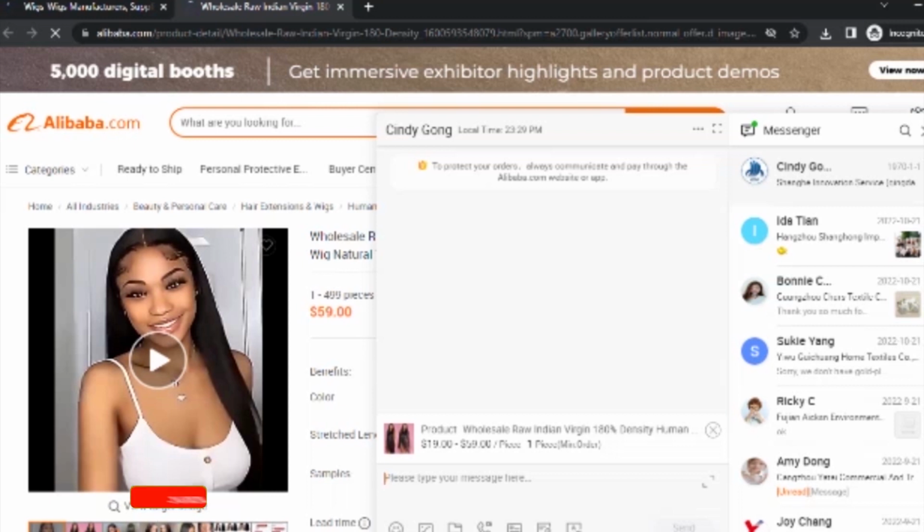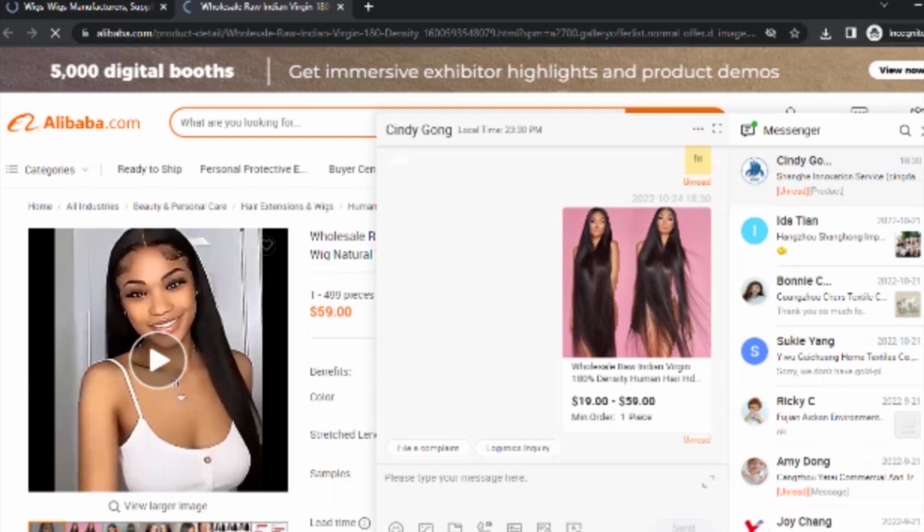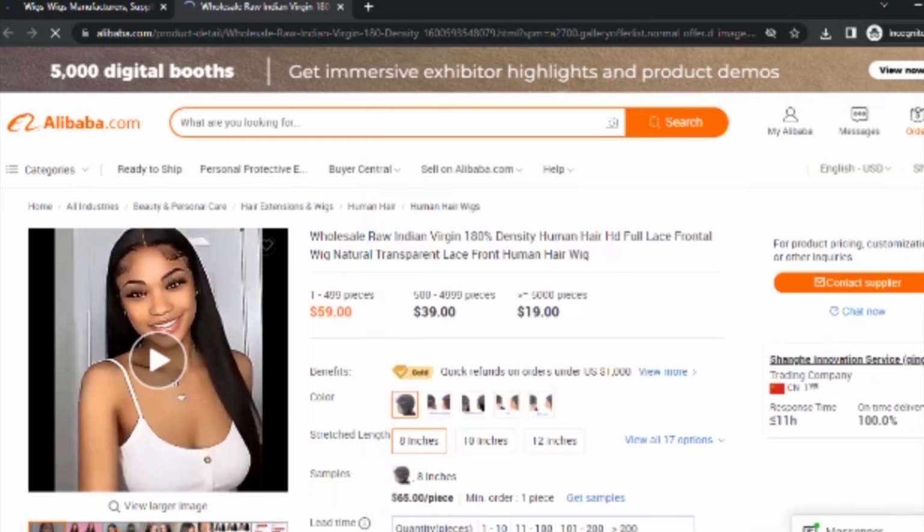Just to clarify, these suppliers on Alibaba do not really speak great English, but they are able to communicate in basic English. They can have basic conversations with you, and you can close a deal with them. So guys, I can also say that if you want your product or item to be customized, you have to liaise with the supplier independently through the inbox.